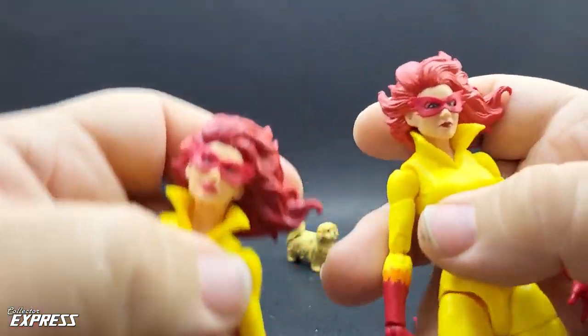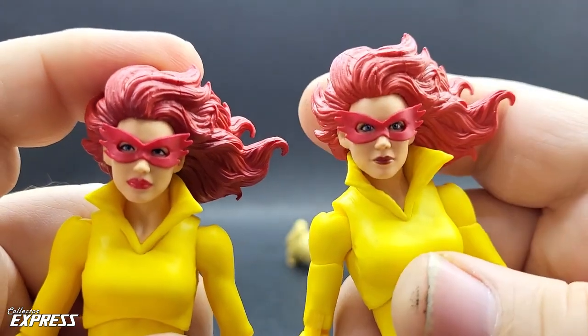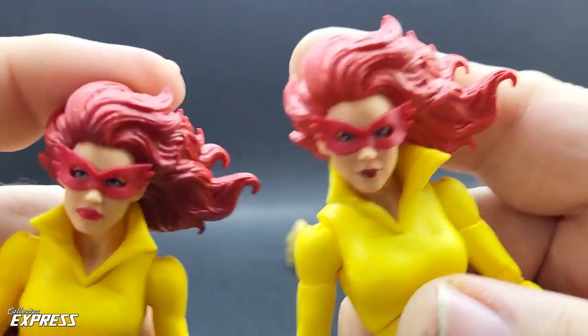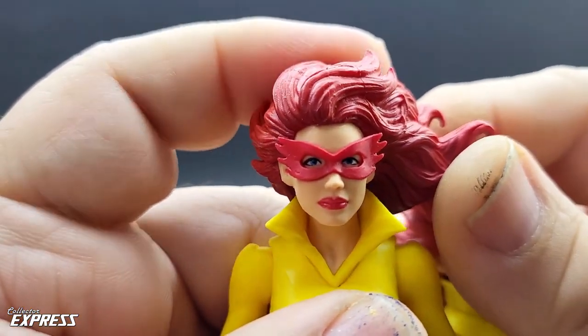As I mentioned, their faces. The new one is on the right, old one on the left. Really like the paint deco on the new ones. So much better. You can see how less defined, detailed on the old one.